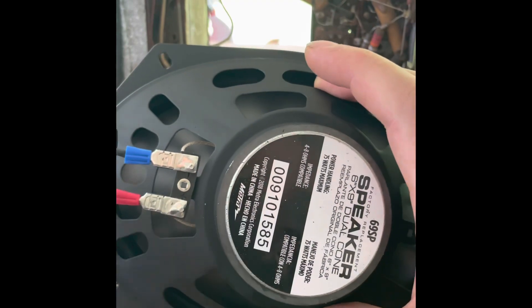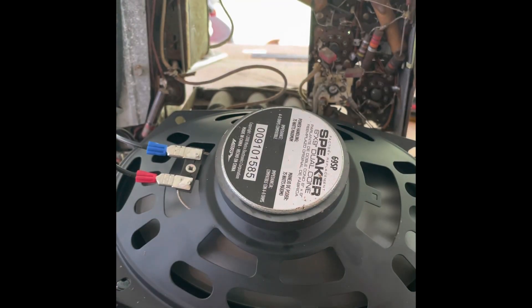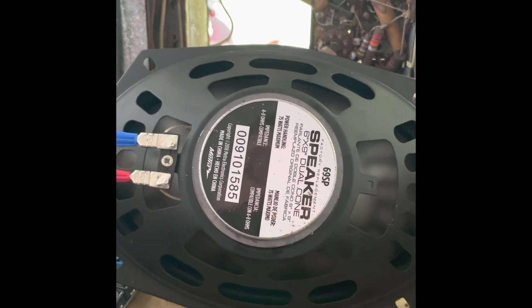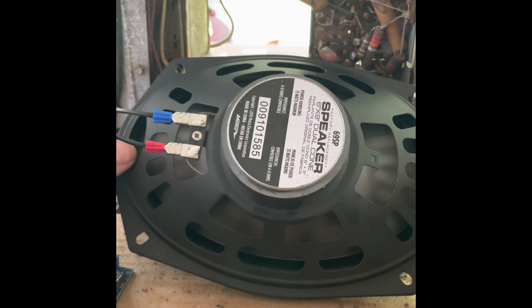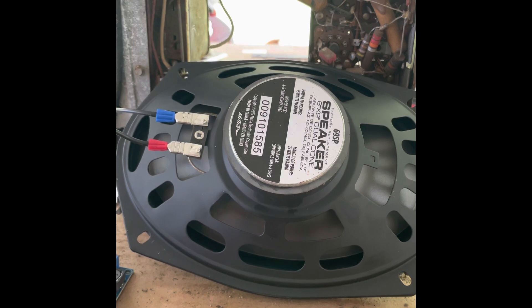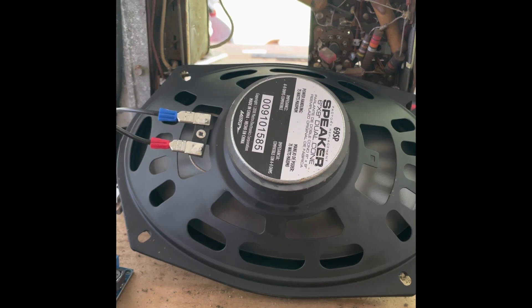What I did was basically follow these lines and made it look like the original speaker the best I could. The original speaker has kind of four webbing sections, and if you try to mimic that pattern on the new framing it fits in there pretty well without issues. You'll have to cut a little bit off too — I just went straight along that line and cut that out. If you can find a speaker with the same type of framing as the original, that would be a lot easier and you won't risk ruining the speaker.